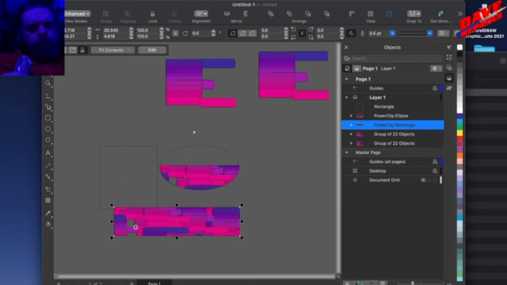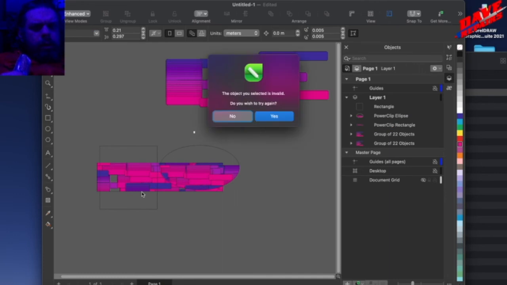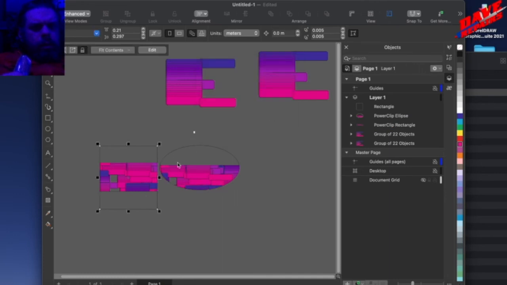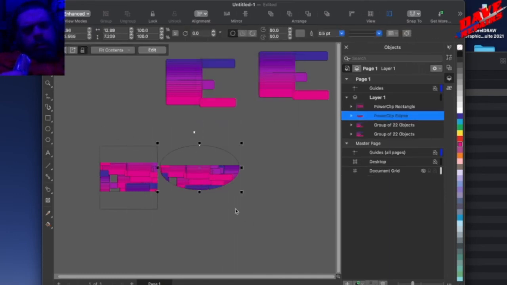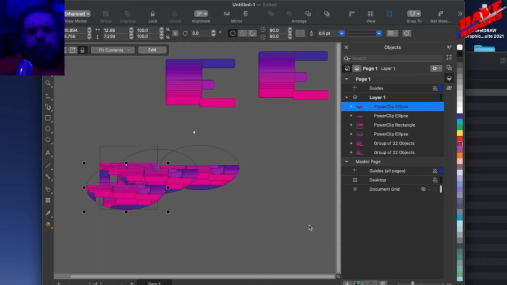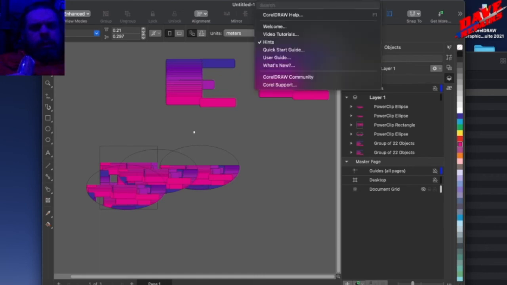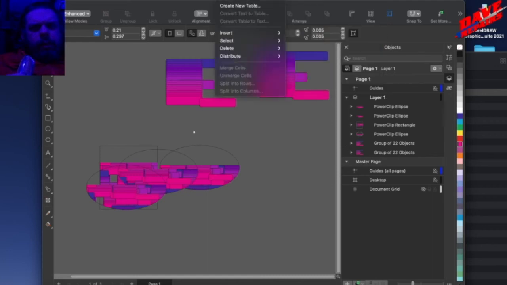Used to be able to just pick up and press the alt button and drop it in. It used to change colour like that. Very odd. Oh, this is handling it really, really well. Really interesting.